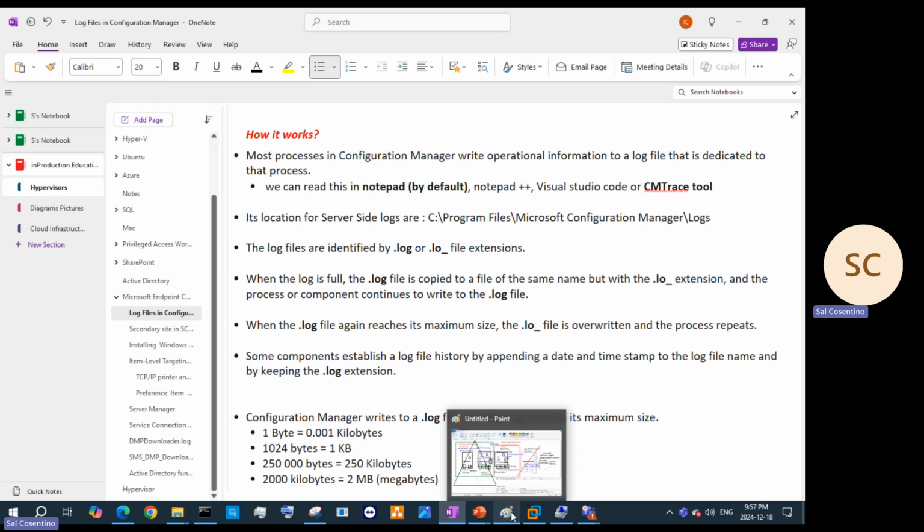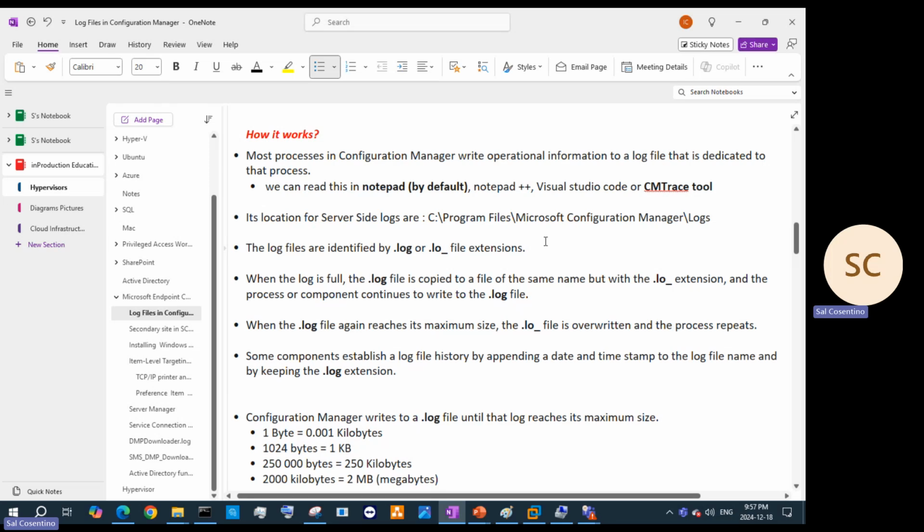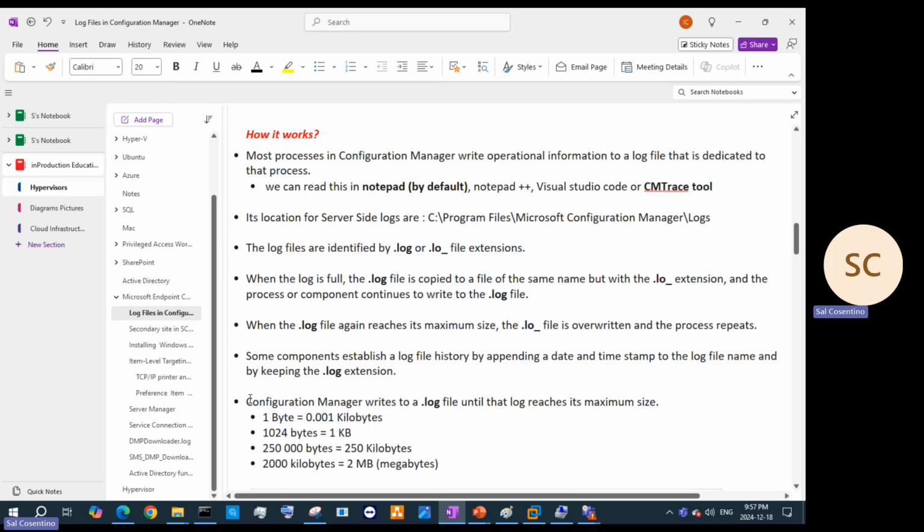The more data that's coming in, the more operational information is written to the log file dedicated to that process, so that we're able to read it.